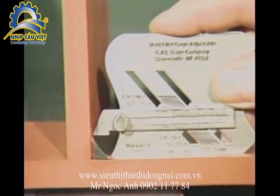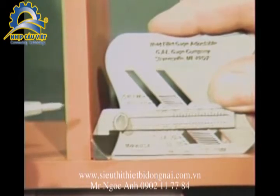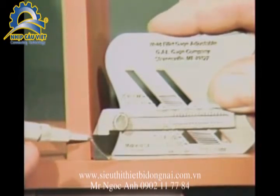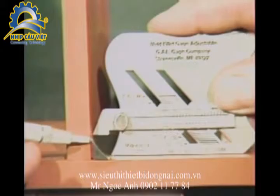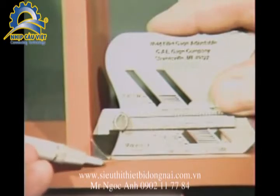Slide forward until the bottom of the irregular curved portion touches the toe of the weld. At this point, the bottom of the 45-degree slide will contact the toe of the weld on the vertical member, which indicates that a 3/8 by 3/8 of an inch fillet weld has been verified according to specifications.